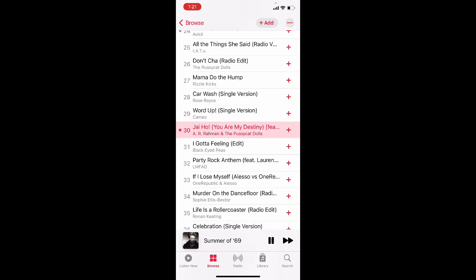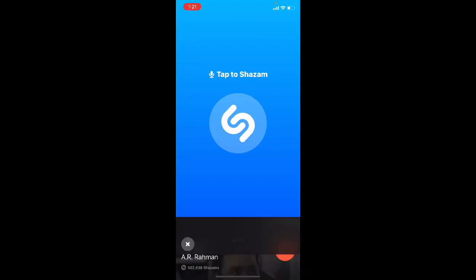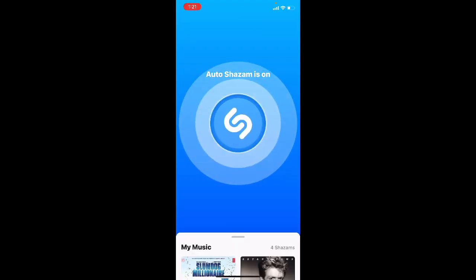So now don't scratch your head when you know a tune but can't search for a song. Just play it to Shazam. Once found, you can add the song to an Apple Music playlist or even other streaming services like Spotify and Amazon Music. You can also activate the Auto Shazam mode by long pressing on the icon.